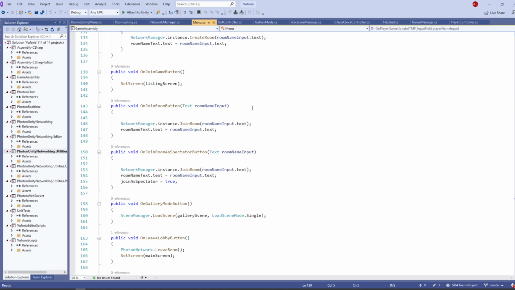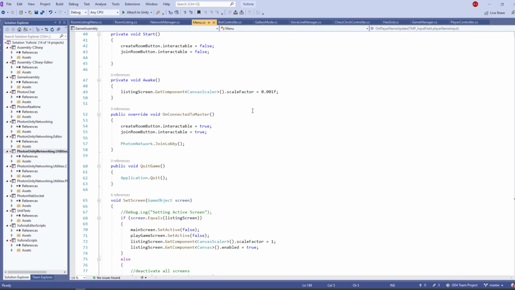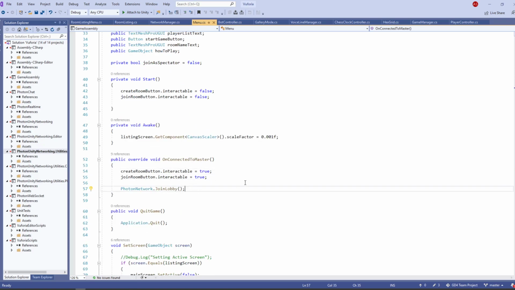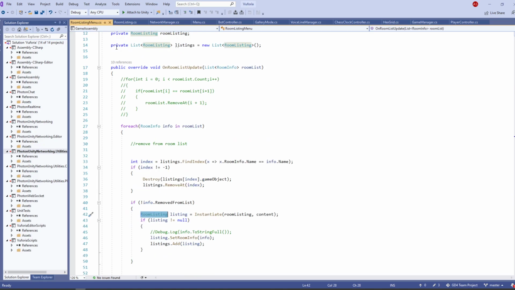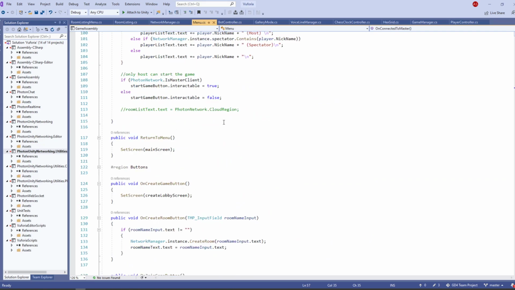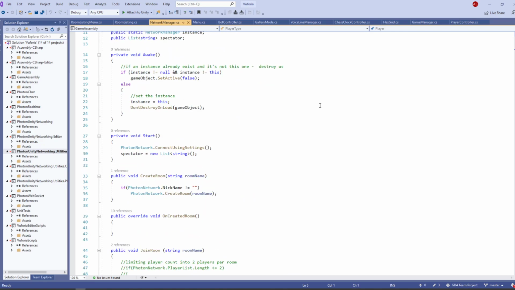I mentioned briefly that you have to be in the lobby, and you have to go in and out. The way we split it up here, lobby and room are a bit different. Lobby, in my understanding, is something where PUN RPC says you are connected to the server. When you're connected to the server, a player should join a lobby. That's when this function gets called, and it's able to update the room list that is currently on the server. Every time you join a room or create a room, you have to get out of that lobby because you cannot be in the same room and lobby.